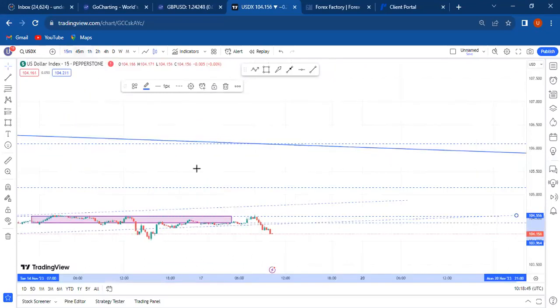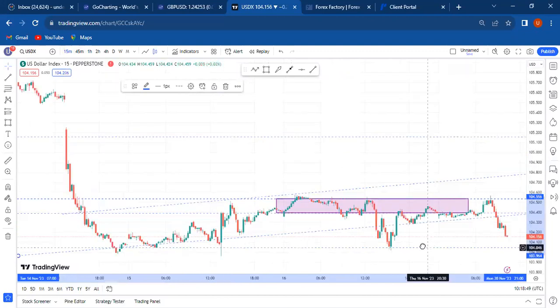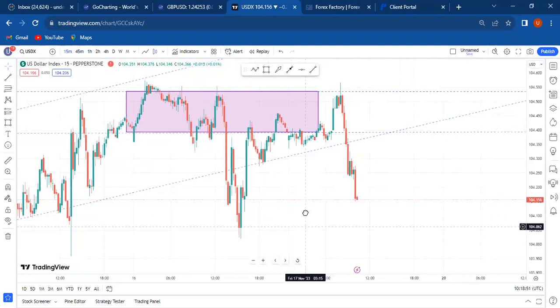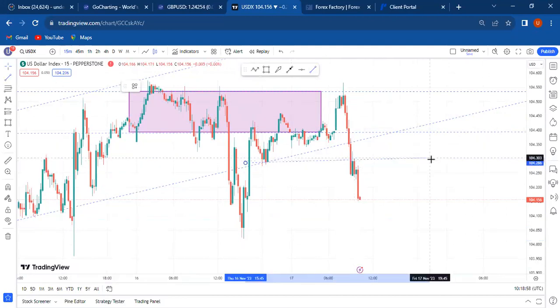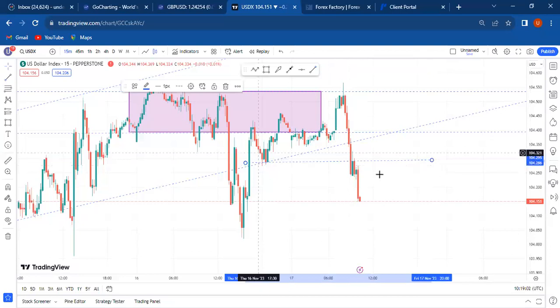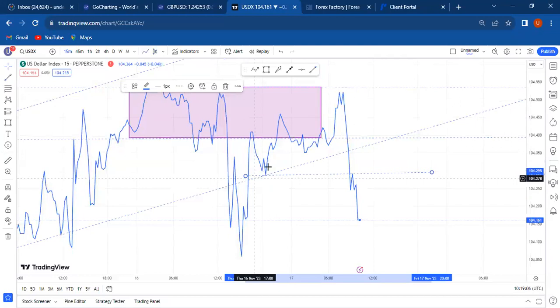Now, if you look at this 15 minutes, if I draw some areas in the 15-minute time frame, I have some areas where I need to see proper rejection. Here, I love to see price reject around here. So we have the test because support becomes resistance. If I change it to line chart, you're going to see clearly. Can you see? Support becomes resistance, right? And we are going down.